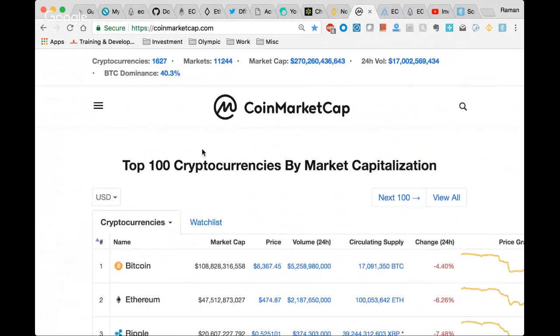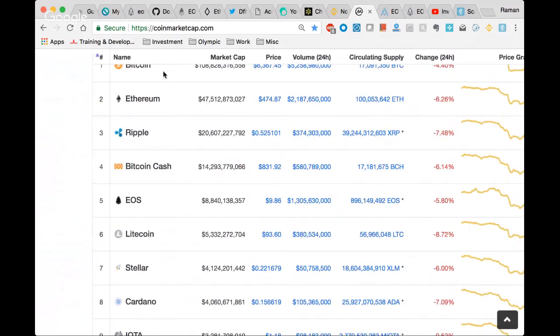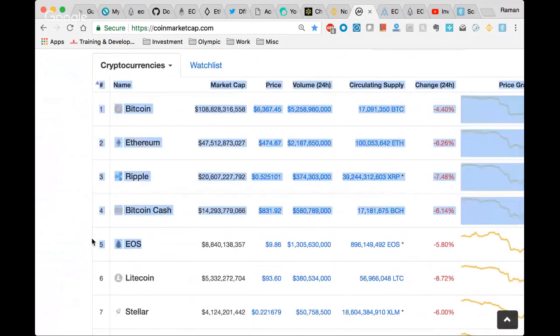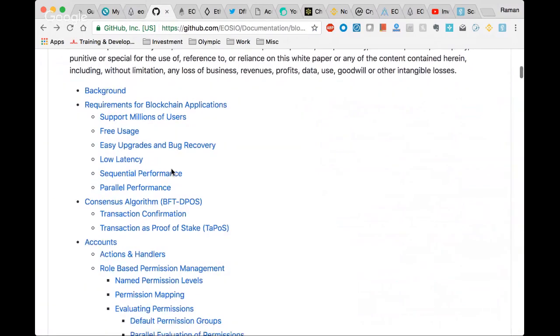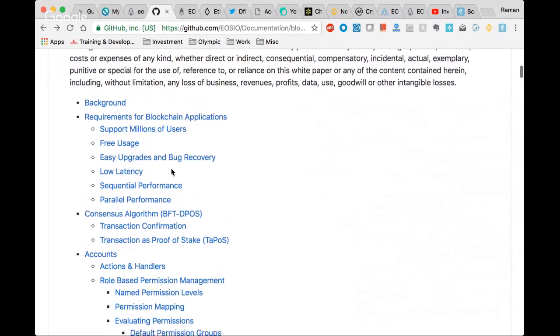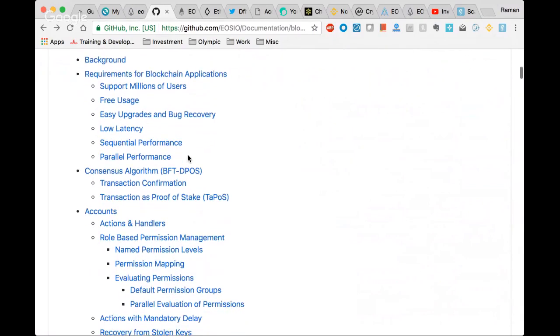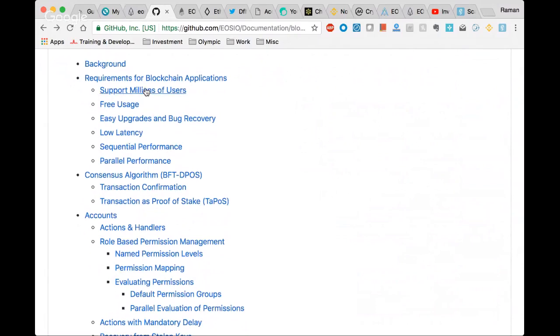So let's not talk about price. What I can say is, in relative terms, EOS is the project which can really change how blockchains work, and they are useful. The reason I keep going back to it is you need to really read the white paper of EOS. You need to really understand how this works, and that will tell you how it is different, and how it can really make real world use cases happen over blockchain.